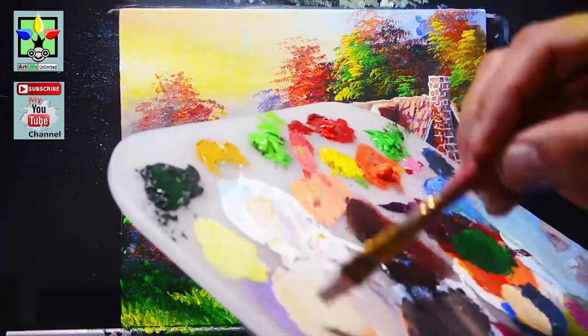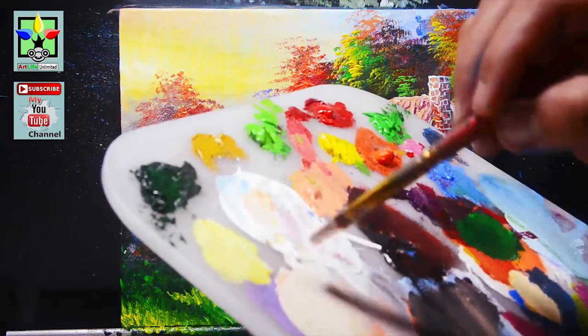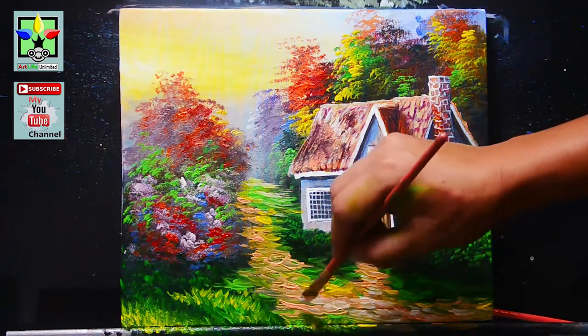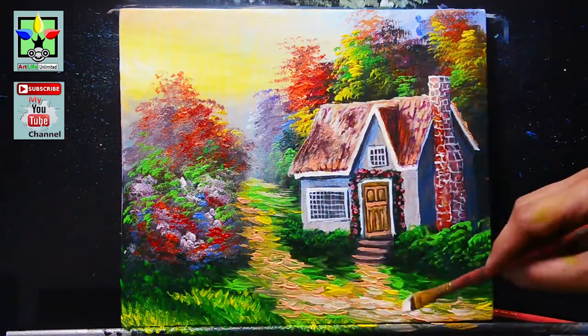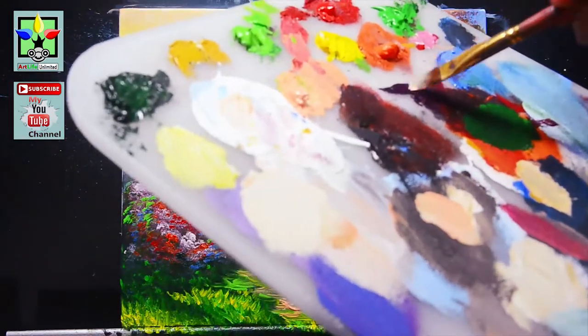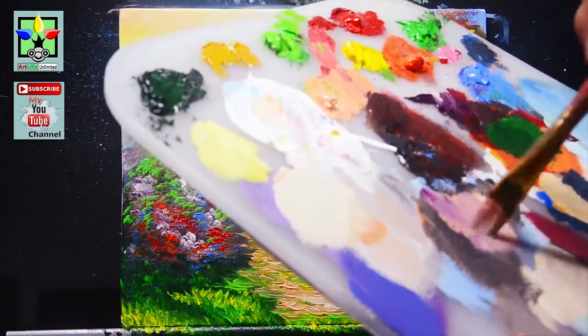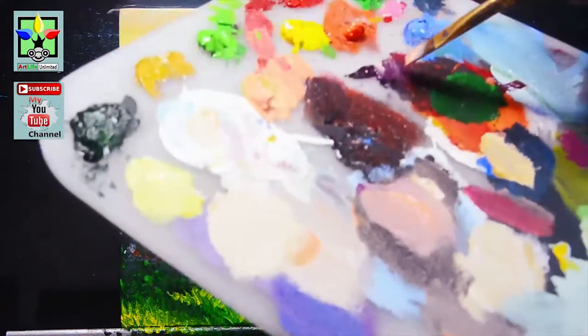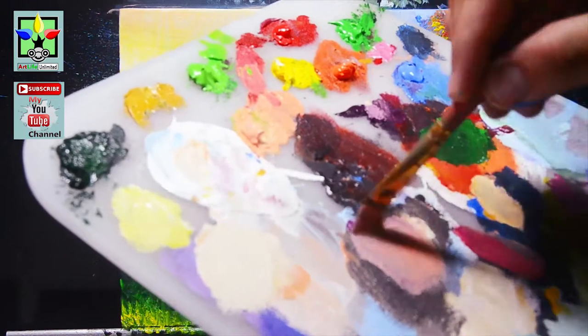Let's continue adding the light color. Add more titanium white to the Naples yellow. It will create more light color. It's there. It's very nice. Or the Naples yellow and also the purple. I'm going to mix this one. Naples yellow and the purple color. I'm going to mix these two colors.